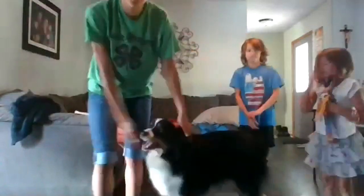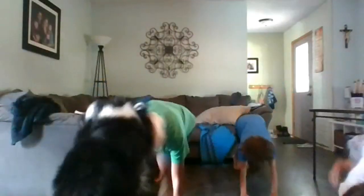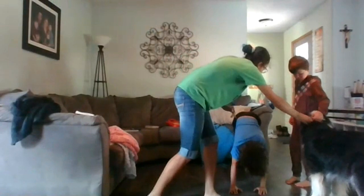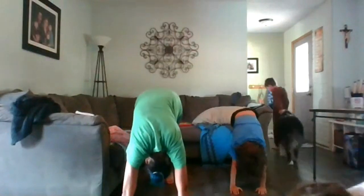Now what we are going to do is we're going to do the downward dog because Wrigley's here. So we're going to go down. Wrigley, don't jump there. Wrigley, get out. My doggy tail. Yep, so we're going to go down in the downward dog. And then a doggy tail.